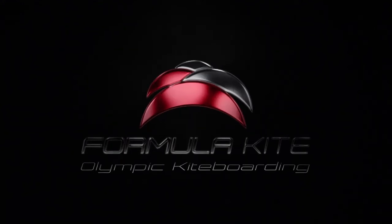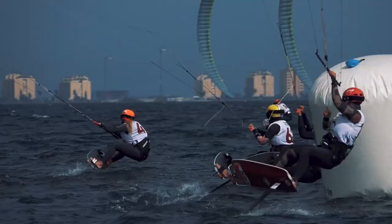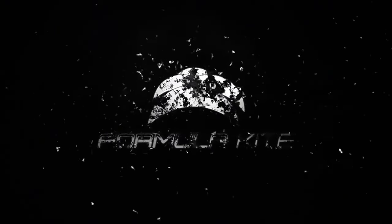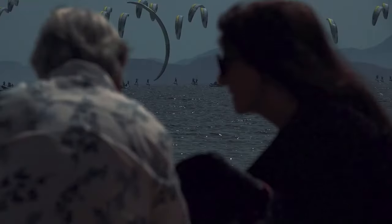Day one of the 2024 Formula Kite European Championship was a critical day for finding out how well riders had spent their winter training time over the past few months. The huge saltwater lagoon of Mar Menor in Spain provides conditions for going fast in flat water, but it was still a deceptively complex racecourse at times during the sunny afternoon. With the breeze pulsing between 3 and 15 knots, there was never a time for relaxing or settling into a predictable pattern. Day one of the Europeans was the beginning of a final four-month push to Paris 2024.